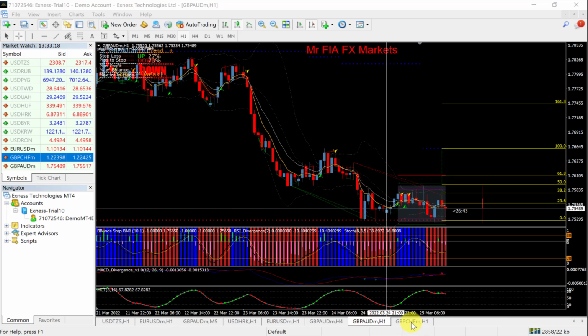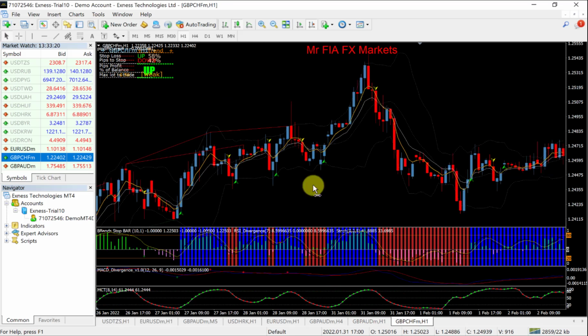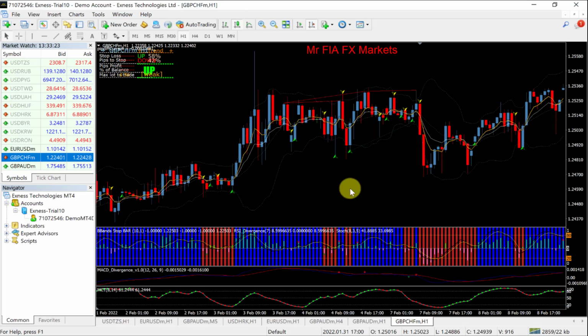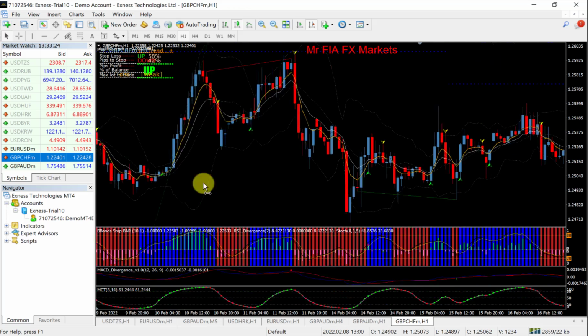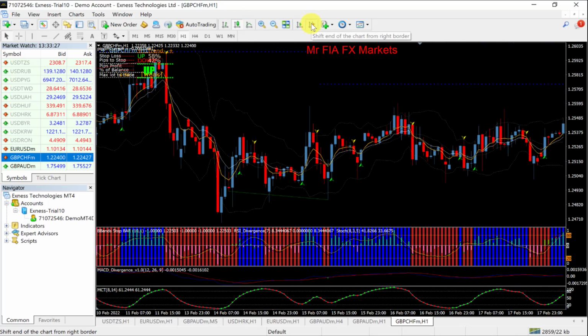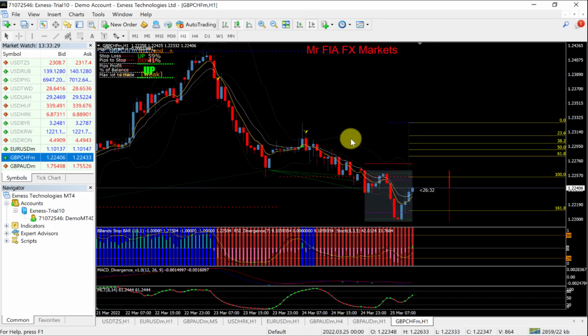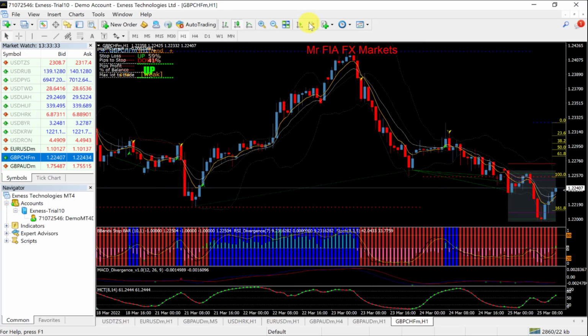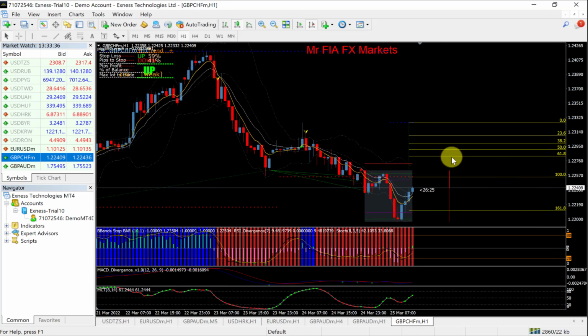Okay, this is GBP USD. Okay, let me go to GBP chart. Now if you want to go to the end, you can click on this and it will show you the end. And if you want to put some space before the end, you can click this to give some space.